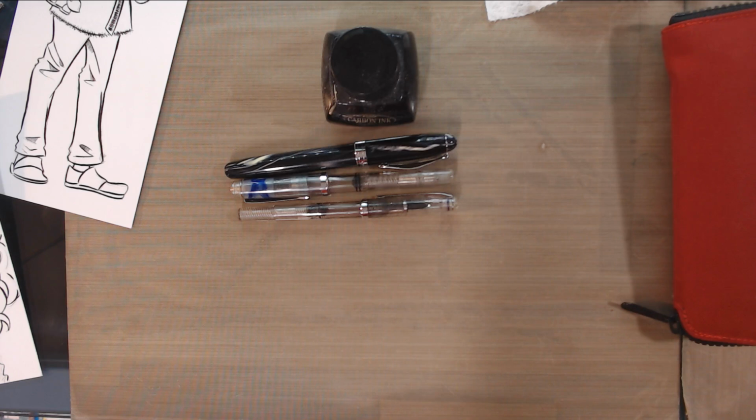Okay, that first one is for carbon black. I think they make three or four colors. It's like platinum rose. Oh, that is not what I wanted. Rose ink. There we go. Found it.